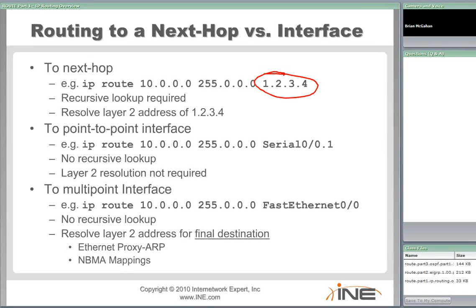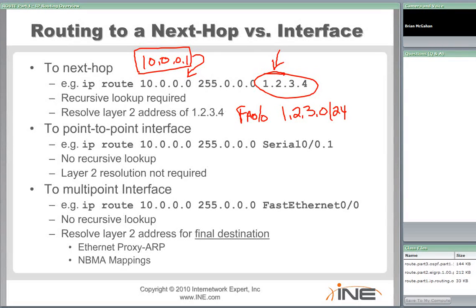So let's say, for example, that we have our Ethernet interface, FastEthernet 0/0, and it is the connected route 1.2.3.0/24. The router is trying to figure out how to get to the destination 10.0.0.1. So the packet comes in, it says the destination address is 10.0.0.1. We now look in the routing table. In the routing table, we find the longest match. It is this static route, 10.0.0.0/8. It goes to the next hop 1.2.3.4.